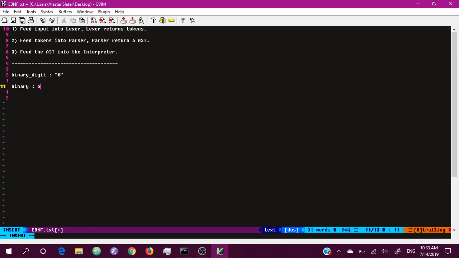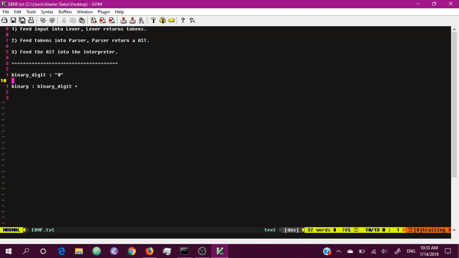Binary can be a binary digit, but it can be one or more binary digits, okay? So a binary digit is only a single character, and binary is made up of single characters, right? So we can either have one digit, 0, or we can have more than one 0. Okay, so we're looking at the binary non-terminal.